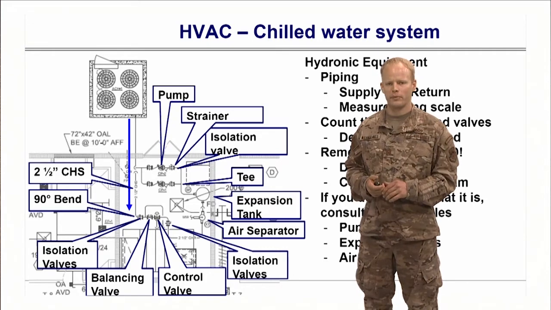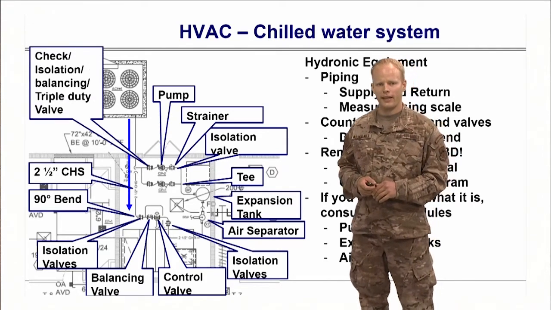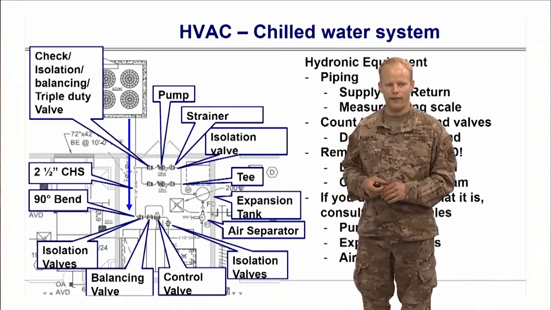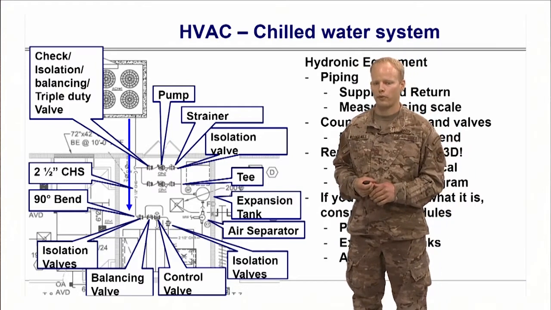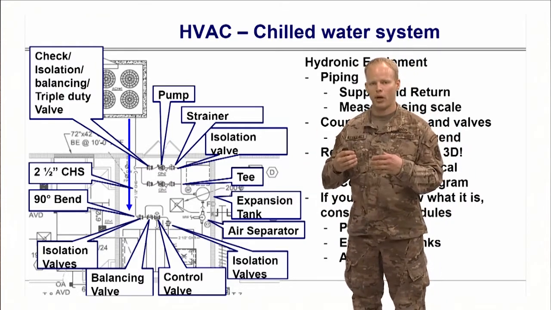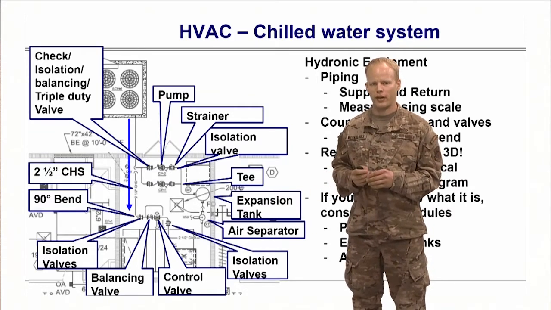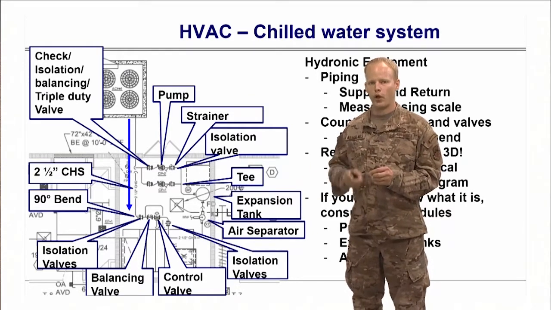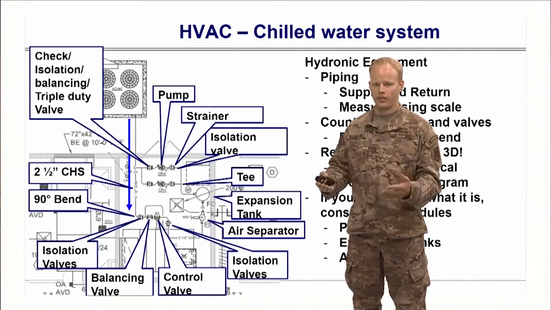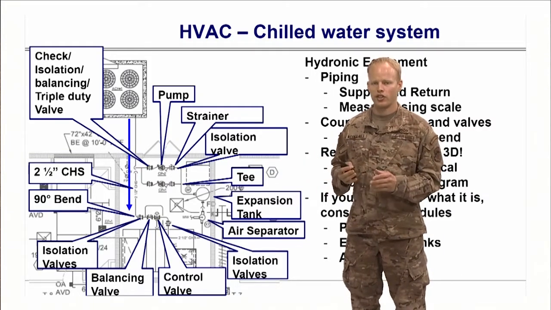So you have your pump, 2 of them, and at the other end you'll have a check valve. The check valve will prevent water from flowing back into the pump. If, say, the top pump is off and the bottom pump is running, water may want to flow backwards through the pump, which isn't good for the pump. So you'll have a check valve to prevent flow from going the wrong way.